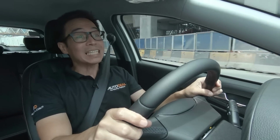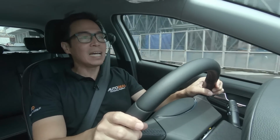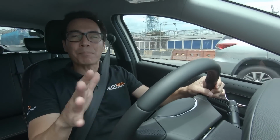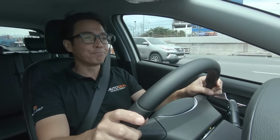The steering on the Tiggo 2 is light enough for quick city stints. You don't get that much feedback, and the chassis is, well, you know, it's reasonable. It accepts bumps within reason. It's pretty much up to par and just about level with those in its class and of its countrymen.